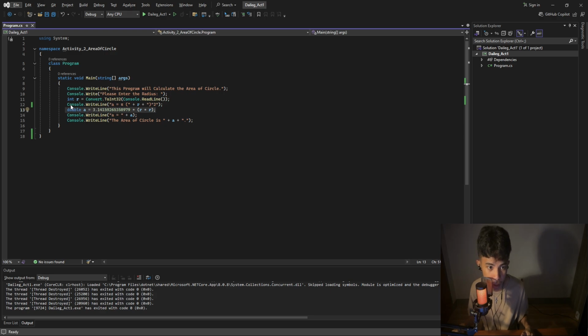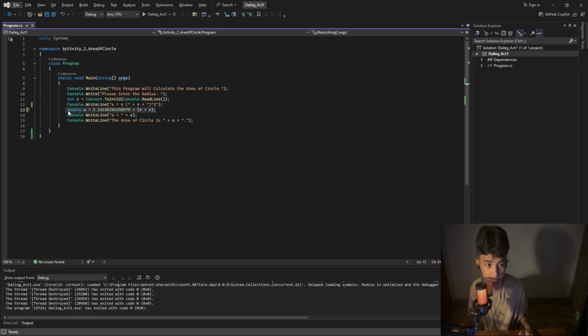So in here, I also made a display which shows the formula of the area of the circle. So in here, A equals pi, then parenthesis, radius, which is the user's input, then raised to 2. So this one is the same, but this one calculates the area of the circle.